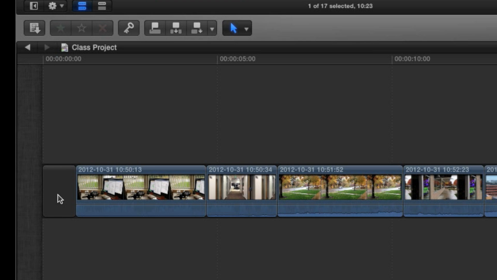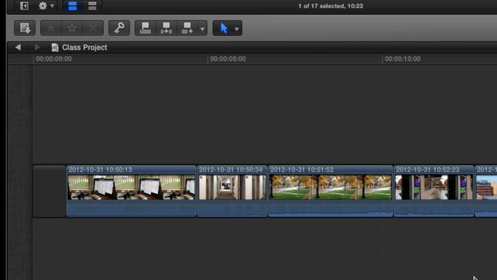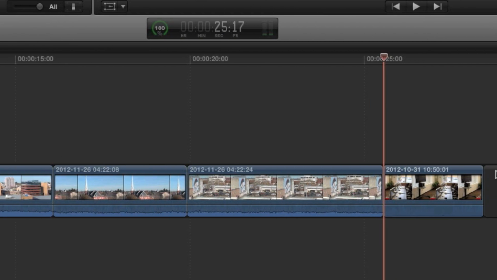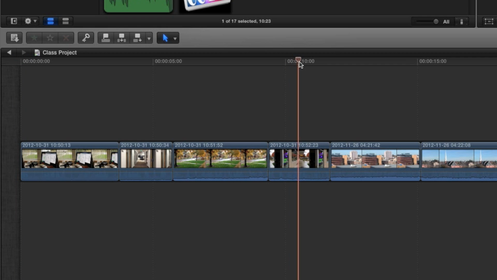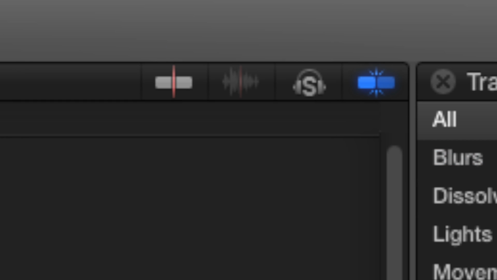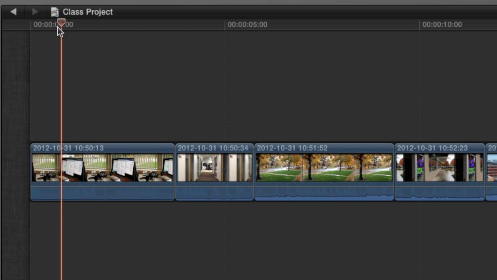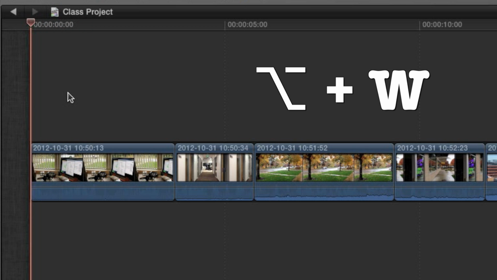Every project timeline should start with a little bit of empty space, what we call a gap. There are also times you may want a gap between two clips, perhaps when your project goes from one segment to another. In either case, start by positioning the playhead precisely where you want the gap to be inserted. This is an example of a function that requires that snapping is active. Once you have the playhead where you want it, use the keyboard shortcut Option W to insert the gap.